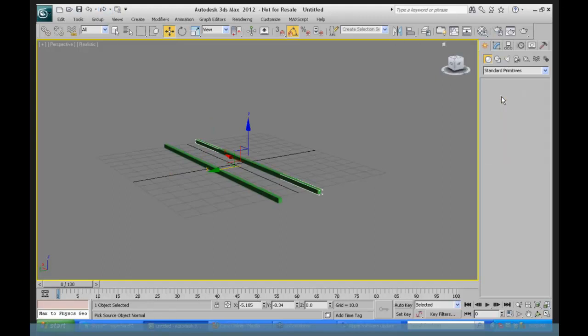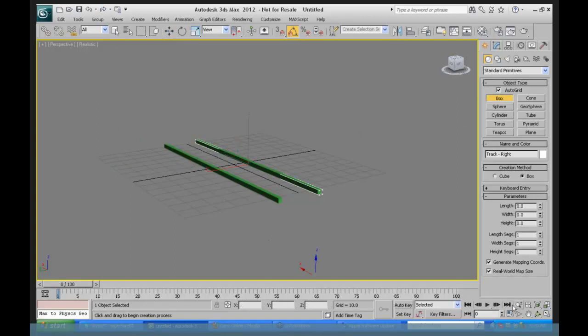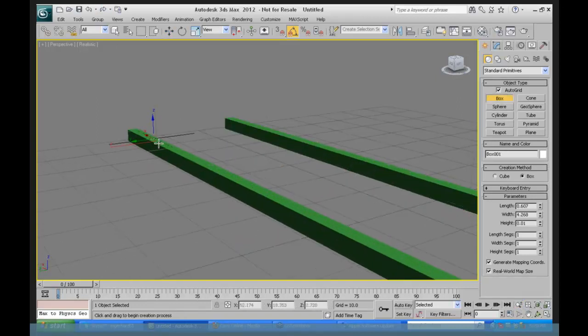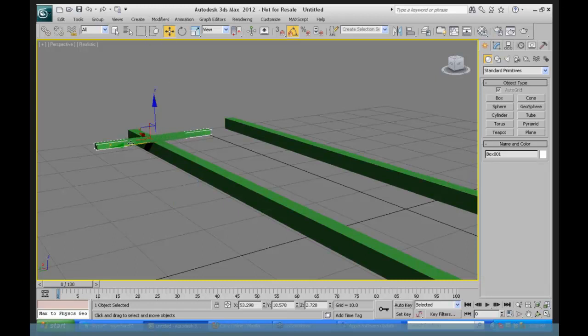Now I'll use the auto grid, and I'm going to zoom in here. I'm making this just small like this, but now I'll change its parameters. I made it small just so that it would be in the right place. And I'll pick this up and move it just in one axis, like that.